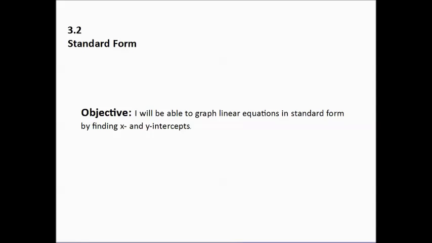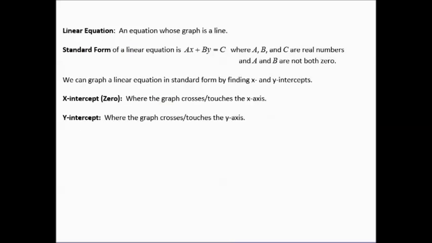In this video, we will be looking at standard form of an equation. By the end of this lesson, you should be able to graph linear equations in standard form by finding x and y intercepts. So let's talk about what some of these words mean. A linear equation is an equation whose graph is a line. So any equation that forms a line is a linear equation.